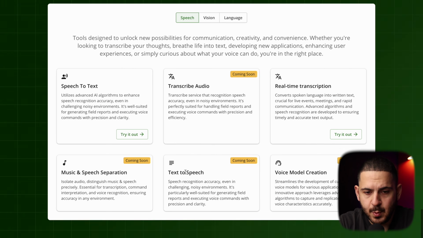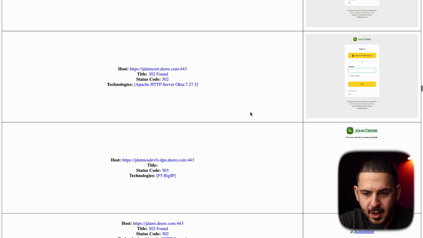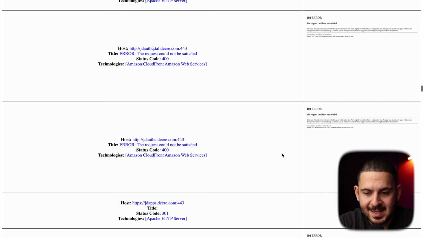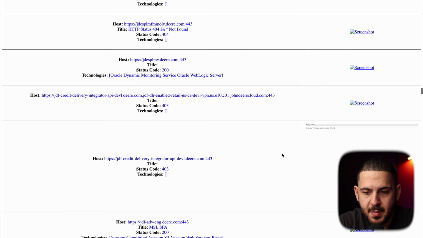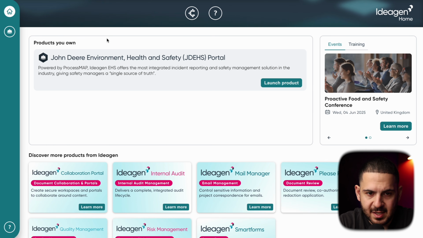So that's one good part of doing screenshots. I want to highlight that. But again, for a company like this, you're looking for a needle in a haystack among these assets, because it's really hard to find them based on screenshots alone. But we are still finding some interesting stuff that could be cool to mess with.